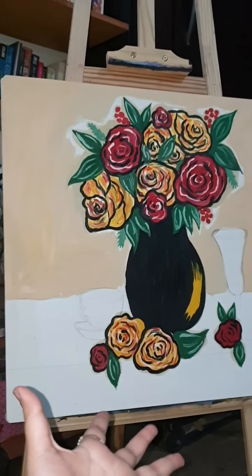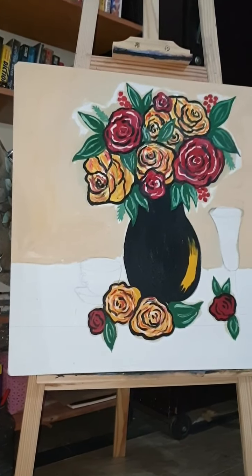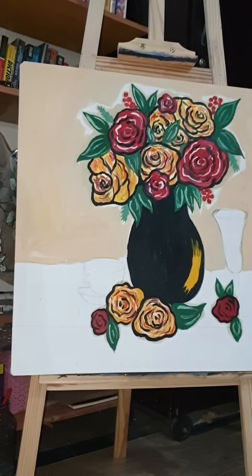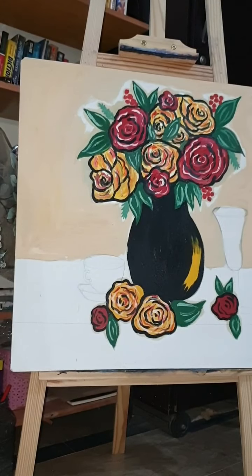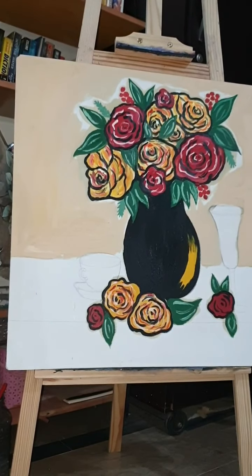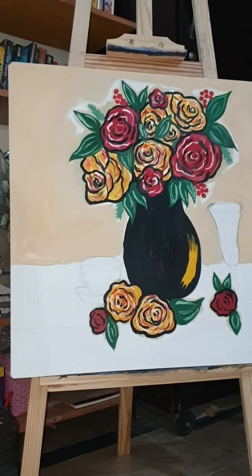our beautiful canvas. I really don't fear a blank canvas, but this one scares me a lot. I don't know why. Maybe I've stopped painting it, that's why I'm scared that I'm not going to paint it good again. But let's see.